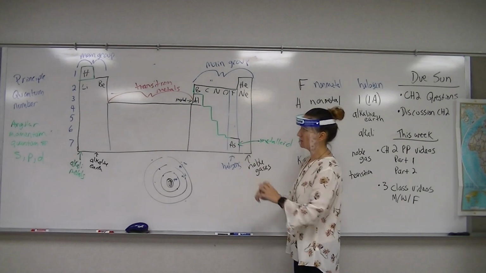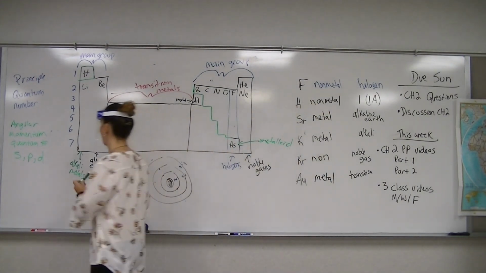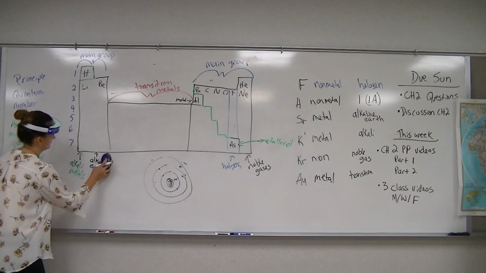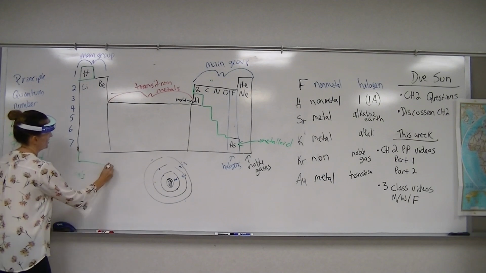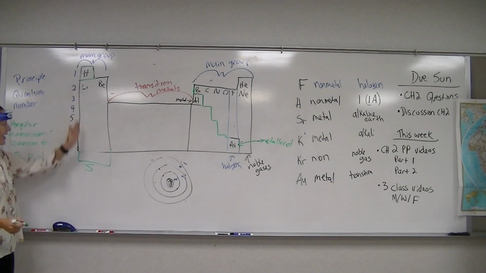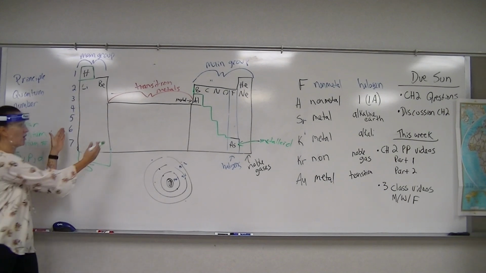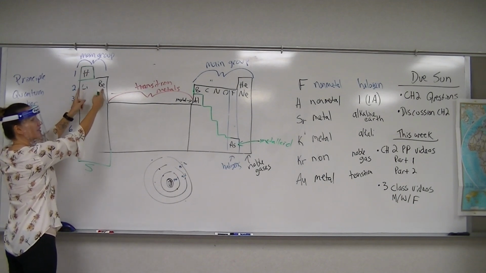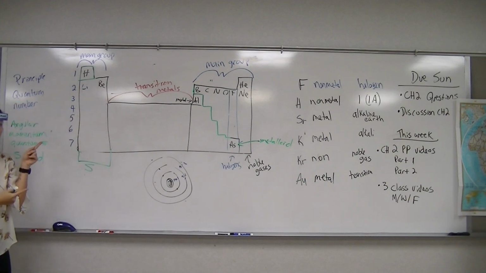So when we apply it to the periodic table, we have S, P, and D. These are called sublevels. The S sublevel is these two columns here. So alkali metals and alkaline earth, that is our S block is what we're going to call them. If I say it is in the 2s block, what that means is it's principal quantum number 2 and it's in the S block. So it's going to be one of these two elements. I'm just trying to narrow down where to look.